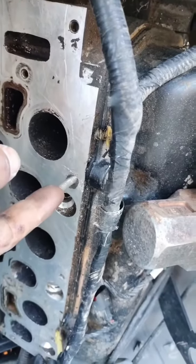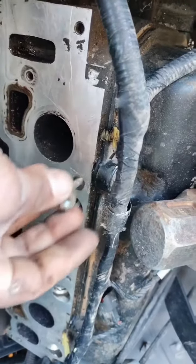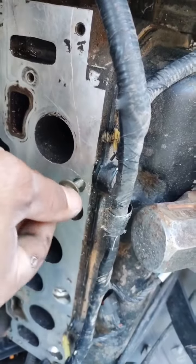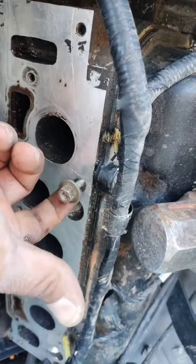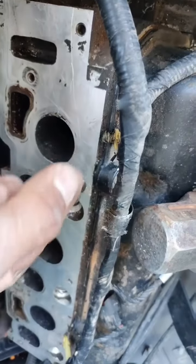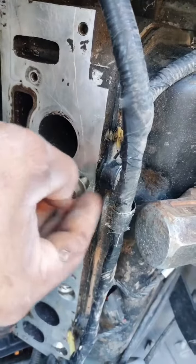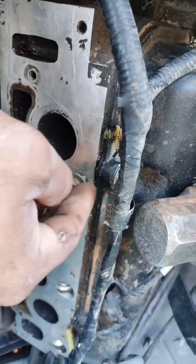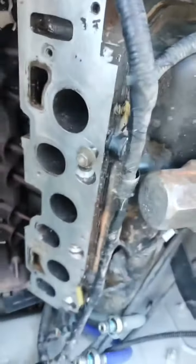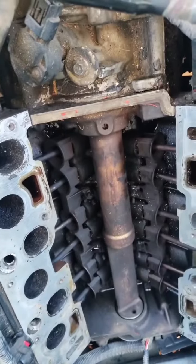I had to throw in a reverse stud with a nut, which will work as a guide — and is kind of better anyway. Then I had to fill in the area because they drilled a big hole around it, creating a giant hole in the cylinder head and a vacuum leak. So I filled it in with steel epoxy, and that should work because it only takes 30 pounds of PSI torque.